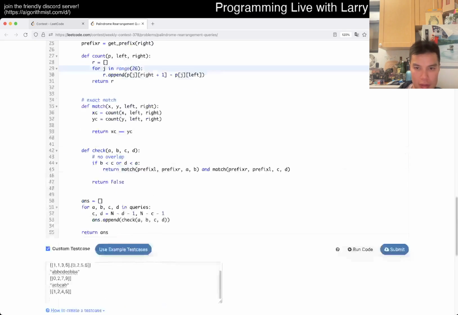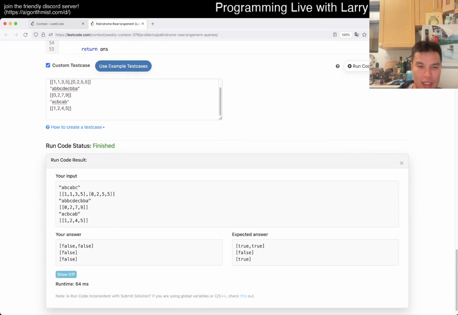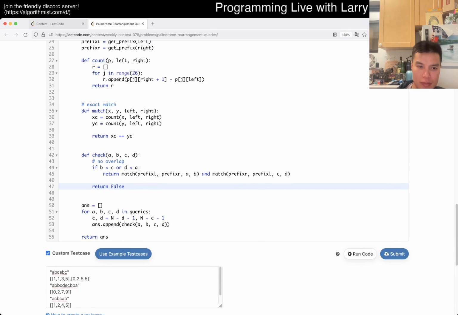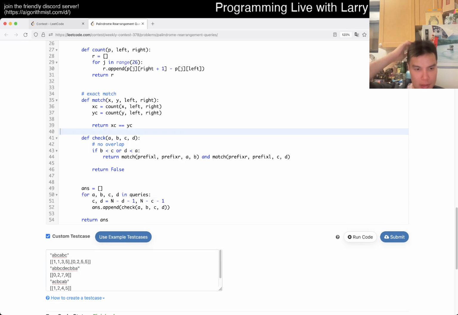Okay. Just making sure that it runs. Okay. The crazy thing is that, to be honest, this should have returned true, maybe. I don't know. The first one should return, at least one of them should be true, because they don't overlap.